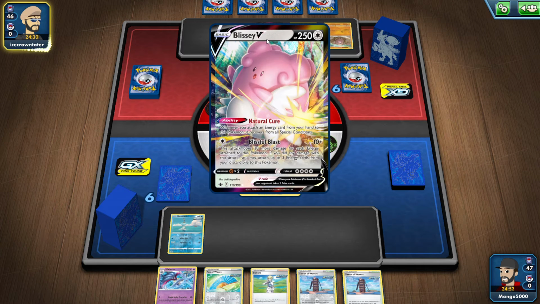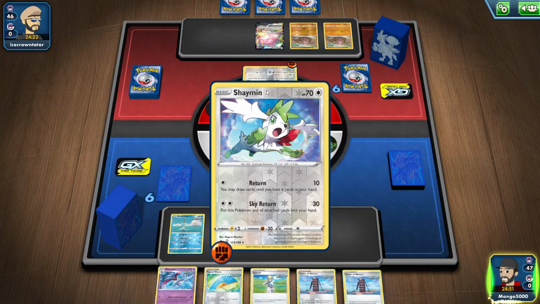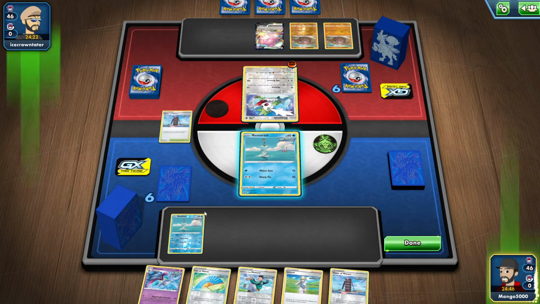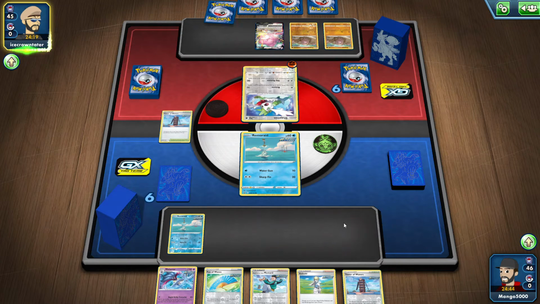Oh, Blissey V, my son got that card. A lot of hit points. Okay, we're gonna throw our Tower of Waters out there. And now we can retreat at will, but we have no energy, unfortunately, so let's hope that we draw some in the next turn or two. Or else we're gonna have a rough time.